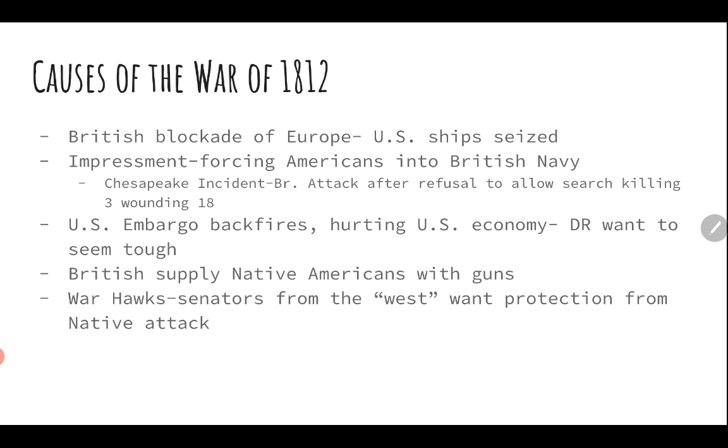So, Madison comes in. The Embargo Act is kind of a bust, does not make the Democratic Republicans look good. Our seamen are still being impressed. Our stuff, the embargo, we're starting to look weak with the embargo. More war hawks are coming in, and they are like, hey, we should go to war. The other thing is that the British are giving arms to Native Americans who are starting to attack settlers in the West.